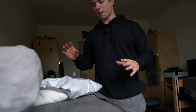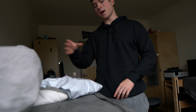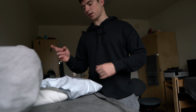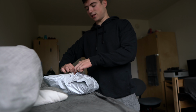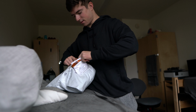This is just a new pair of shoes for the gym, bench shoes, like the FIUs, and then Animal Pak, like a joint supplement. Because recently my joints have been, honestly, killing me. That's what we got here today.